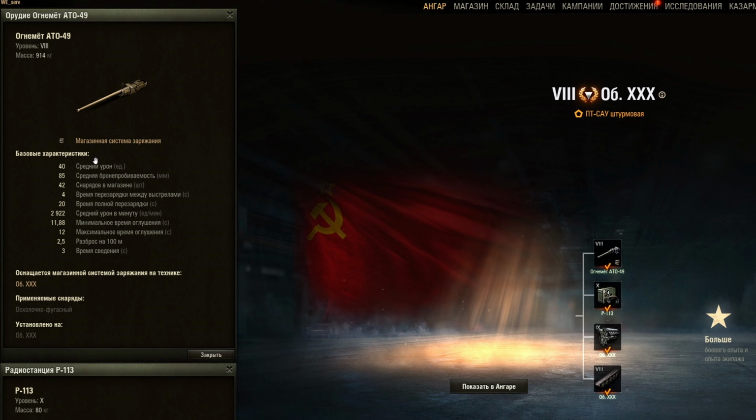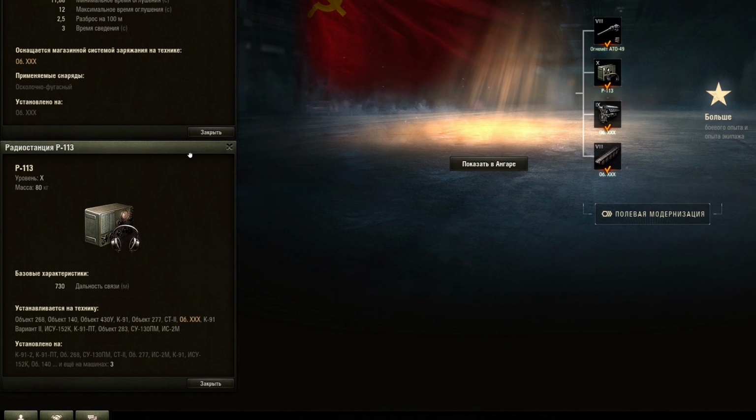Do they say a caliber of this thing? No, they don't. 42 rounds in the clip, 4 seconds between each shot, 20 seconds of reload time between each clip. Stun duration, accuracy is garbage, aim time is garbage. Okay, whatever. It's Russian for some reason. Radio shared for other medium and heavies.